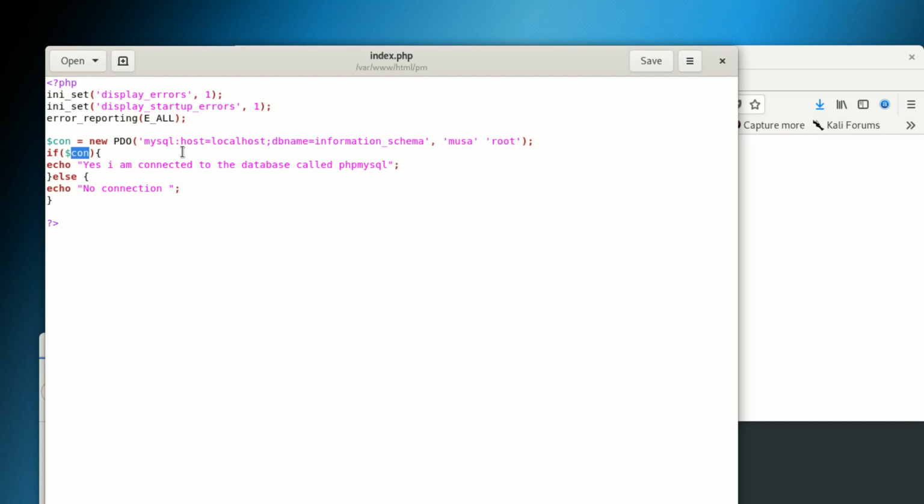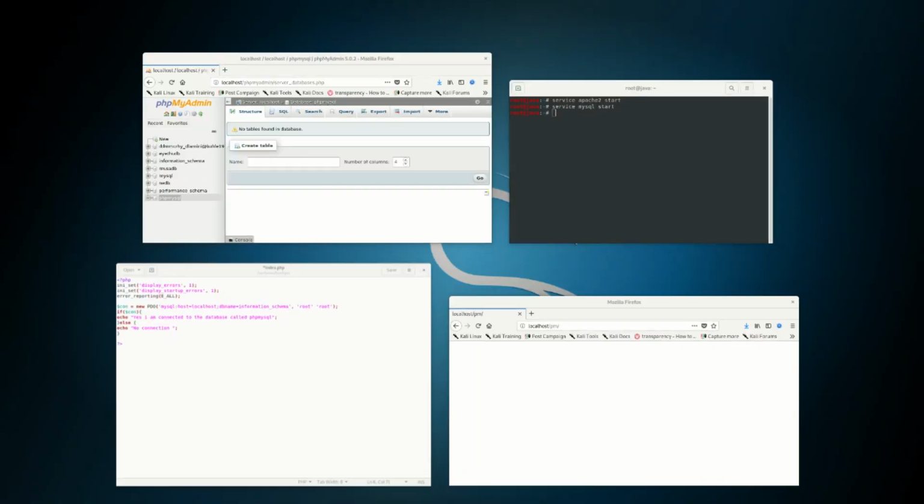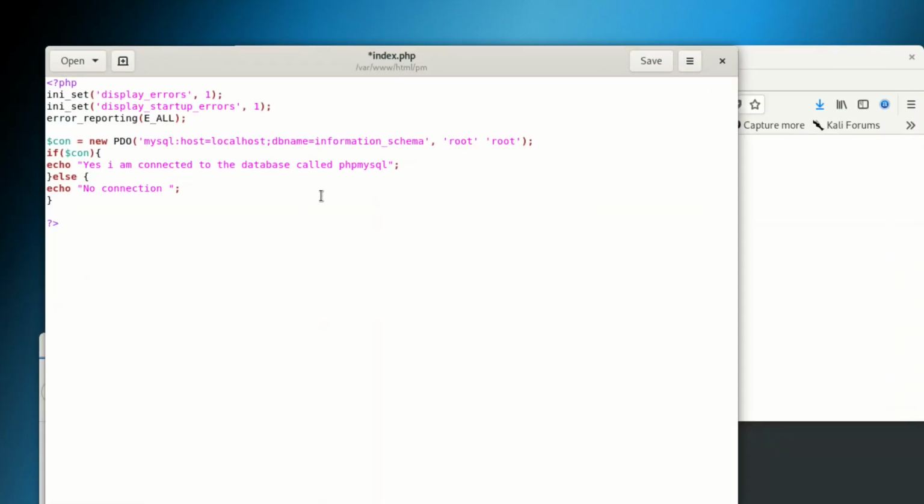Okay. I'm going to set a root. What could be the problem here?